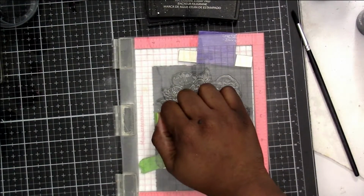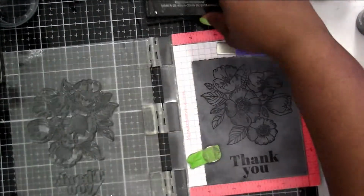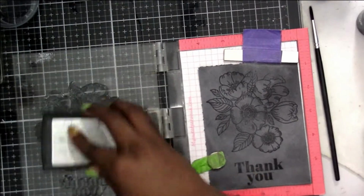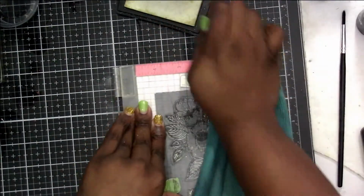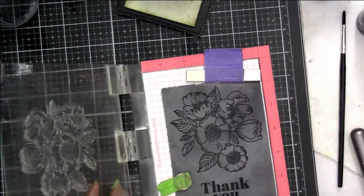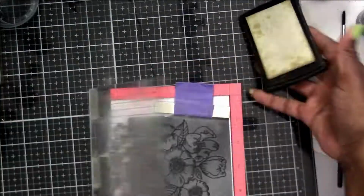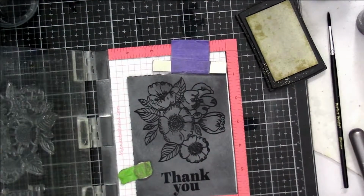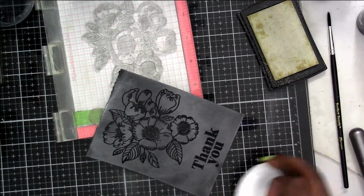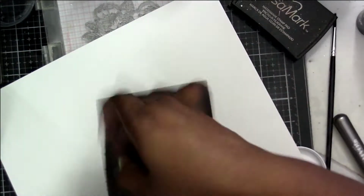This particular watercolor paper, it's very hard to explain because it's heavy. It's not overly textured, but on some of the earlier ones I did, it felt like there wasn't enough embossing powder. So that's why I inked up certain areas again, especially that thank you, just to make sure it's definitely got enough of the ink on it, so that the powder will stick. So I'm using the Brutus Monroe Alabaster White, and we're just going to tap this off, and I always hit it from the back, and it's really good.